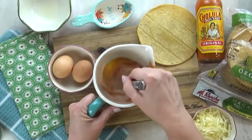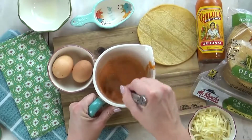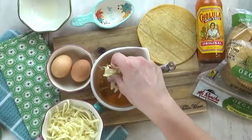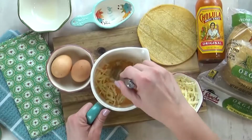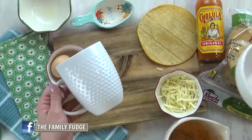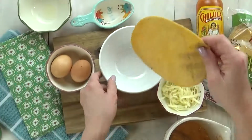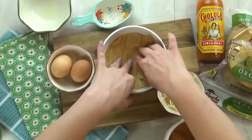Now for this mug dish, I'm cheating a little bit because I'm actually going to be cooking it in a bowl, and you'll see why later. But before I stick it in the bowl, I'm going to add a little bit of cheese. This is pepper jack cheese. But again, you could totally use Monterey Jack or even mozzarella if you'd like. So I'm actually going to be using a bowl instead of a mug for this one because it's a little bit larger. And you want to make sure if you're using a bowl that it's microwave safe. So I'm going to go ahead and take 1 corn tortilla and stick it down inside my bowl.